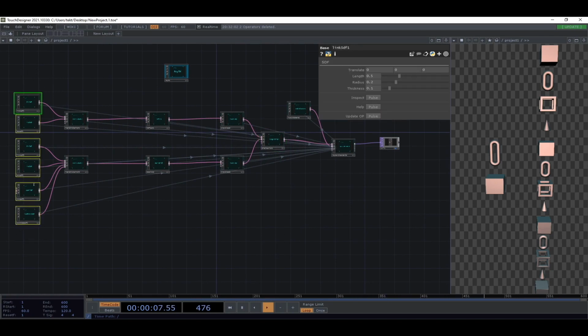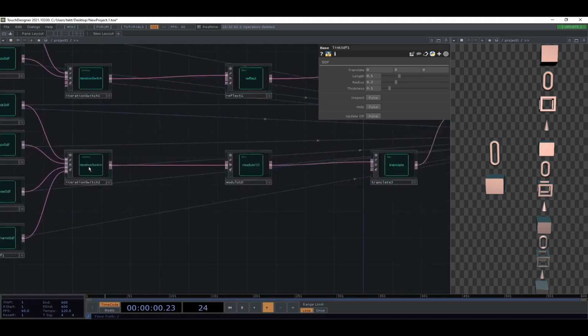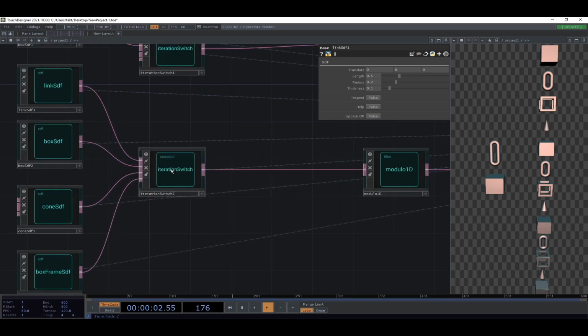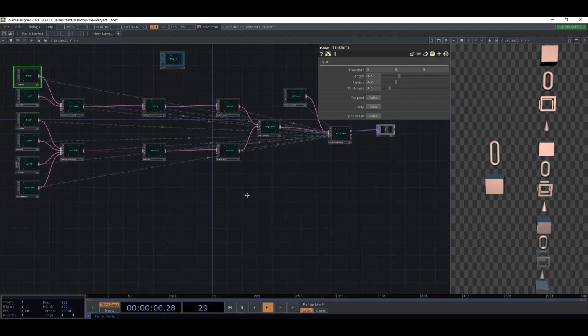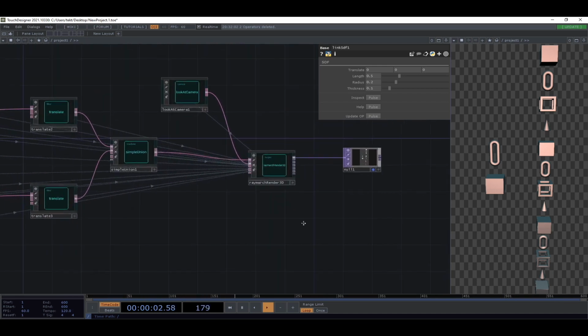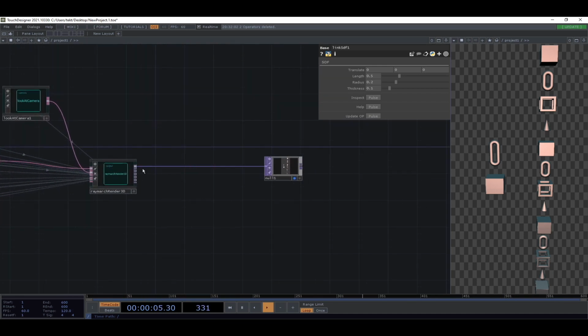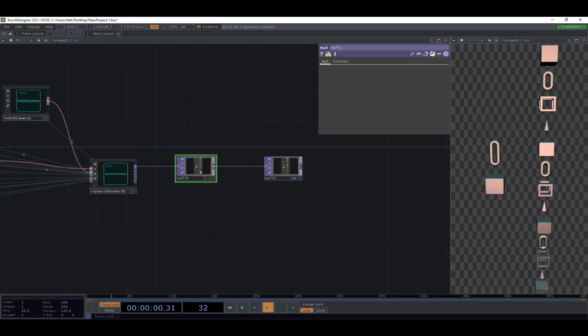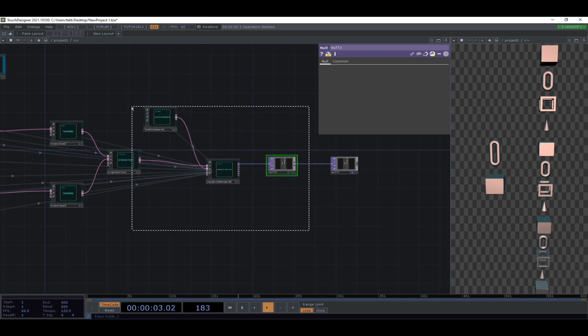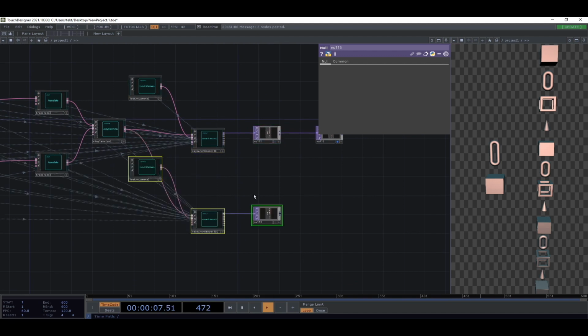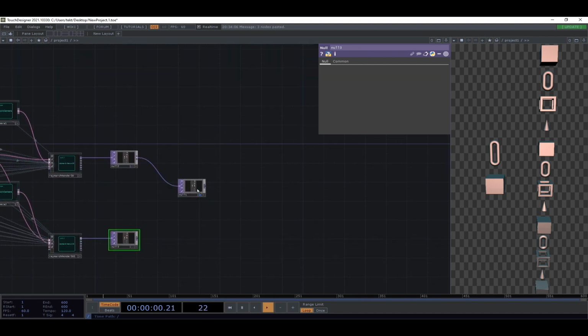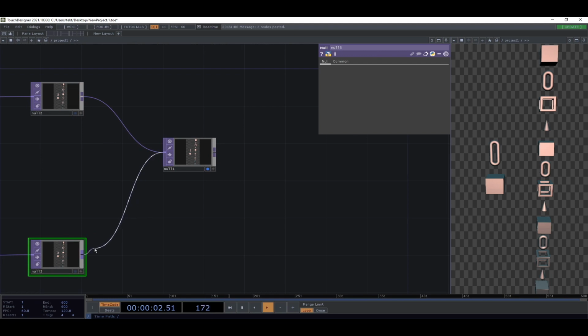So now that we've demonstrated how iteration switch works, there are a couple other operators that can make use of that iteration information. And just to make things a little bit easier to see, I'm going to add a null in here and then just make a copy of that whole renderer. And for now, we will switch over to that new one.